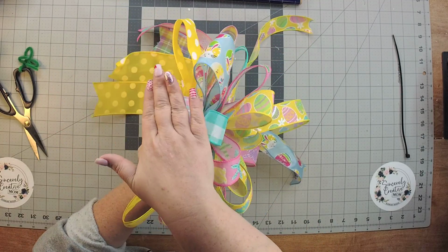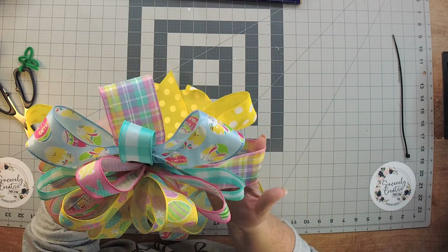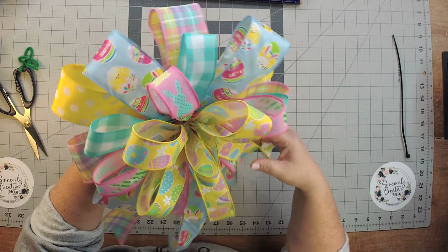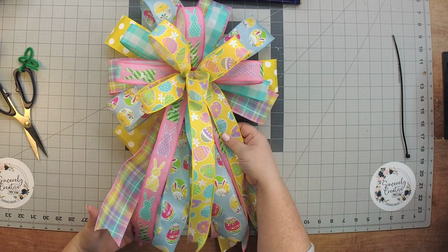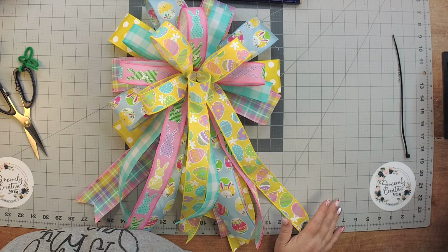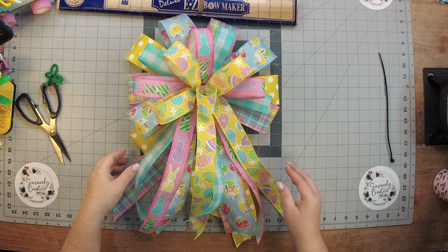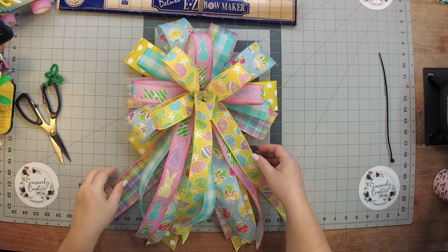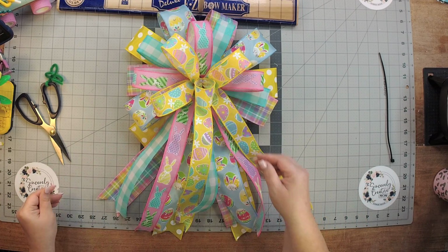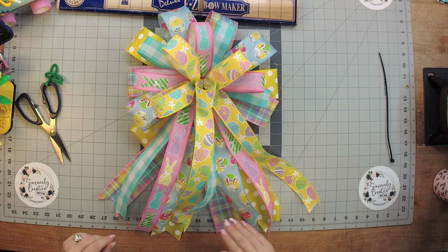This is so pretty. Now again, it can be attached right to your lantern, to a garage. This is big enough to attach to your garage door lights or your lights on your porch. Like, this is gorgeous, y'all. So pretty. Let me just zoom out a little tiny bit without showing you my whole mess. If you see it, it's okay. That is so pretty. Look at just all of it. And I'm not going to try to straighten them out. I like to see all those different layers in the bow.